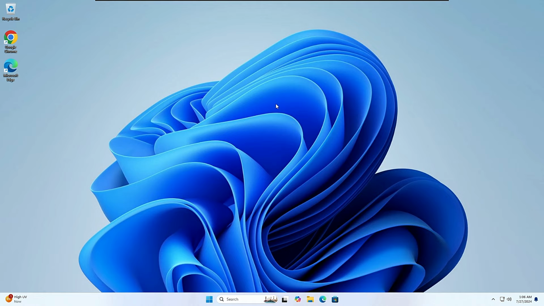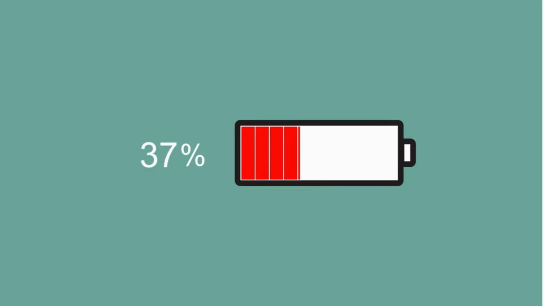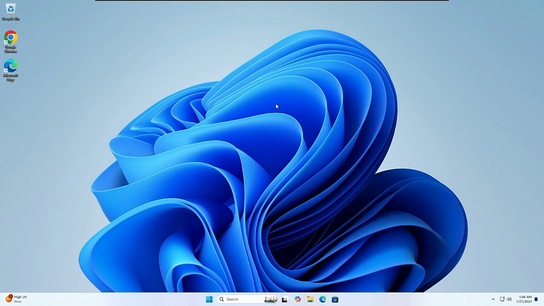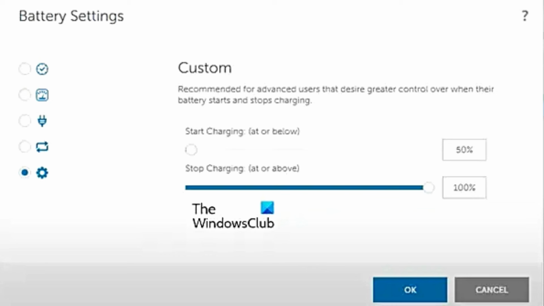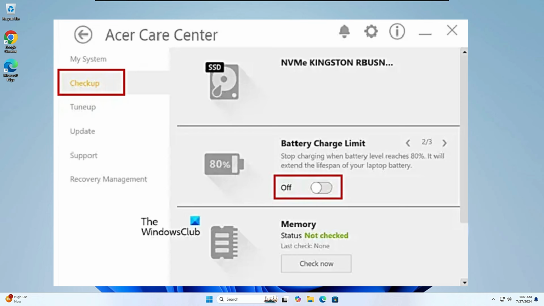The other thing to know is that lithium ion batteries are more efficient when running between 20% and 80% of capacity. So keeping your battery charged between these two points, that is 20 and 80%, will surely increase the longevity of the battery, which will have a positive effect on battery life too. So if your laptop has software that allows you to limit the charge to 80%, it's a good idea to keep this on for the most part, as it will help retain the battery health as your battery ages.